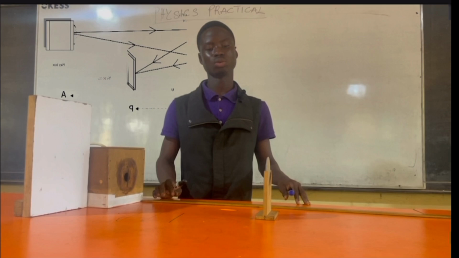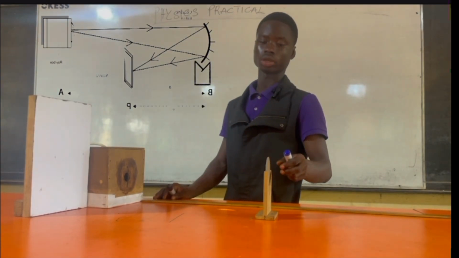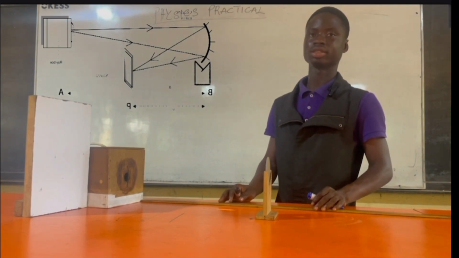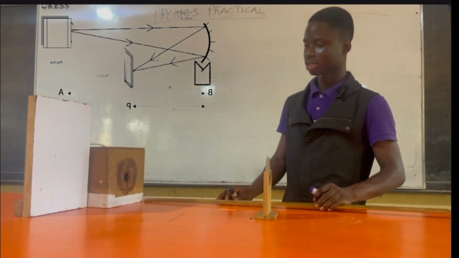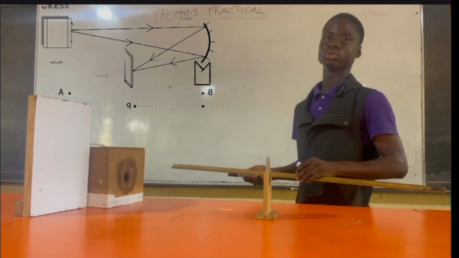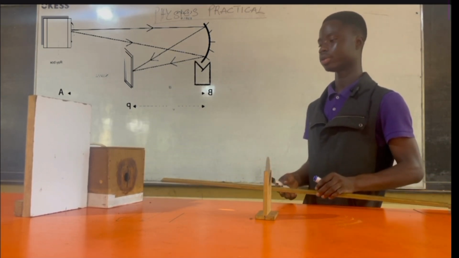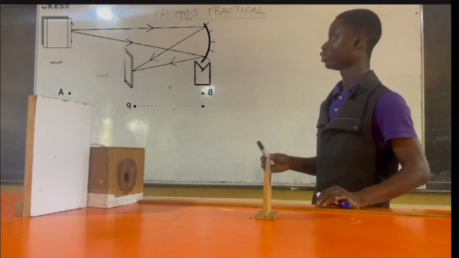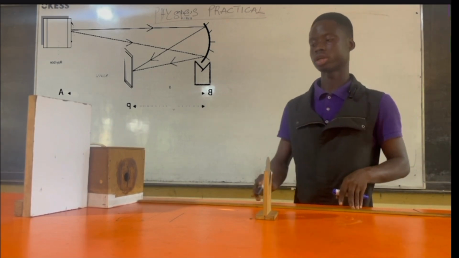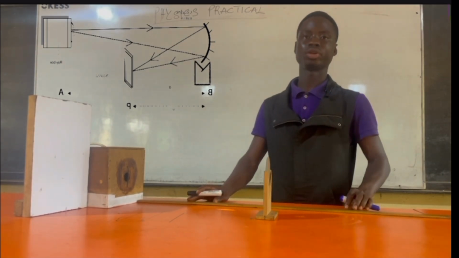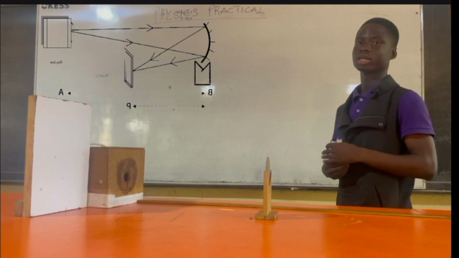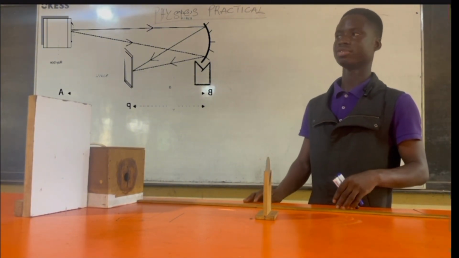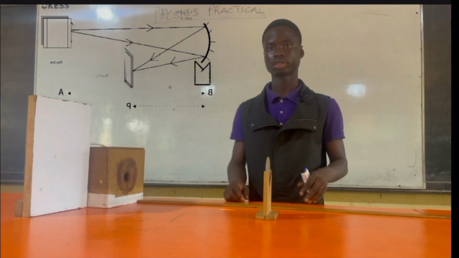In this section, we'll conduct an experiment using a concave mirror to explore the relationship between the object distance and the image distance. I'll be your tutor today and I'll guide you through measuring and recording your data, constructing your table of results from your recorded data, using your table of results to plot your graph, and finally determine your slope from your plotted graph. This will deepen your understanding in key concepts like magnification and focal length.